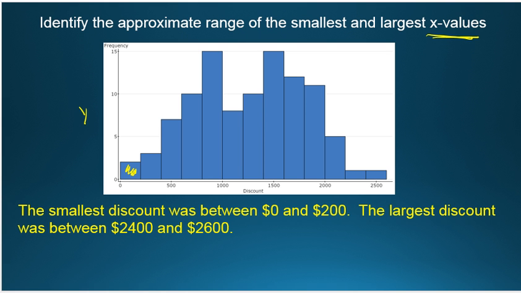The largest bin, the largest x value, falls in this latter bin right over here. So, we don't know exactly. This histogram says there it looks like two observations between 0 and 200. We don't know without looking at the data what the smallest discount is. All we can say is that the smallest discount was between 0 and 200 dollars.